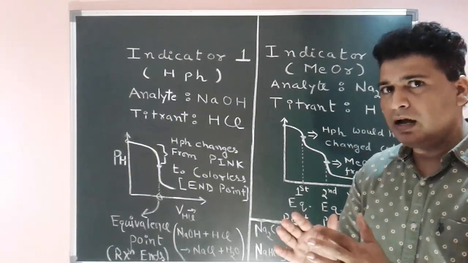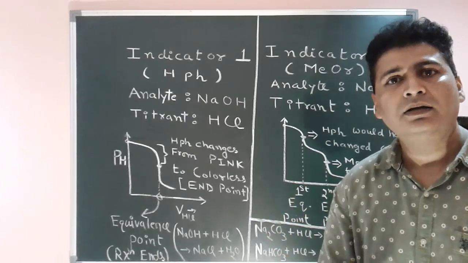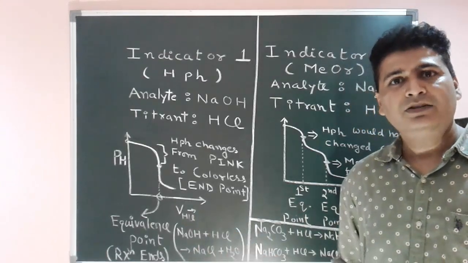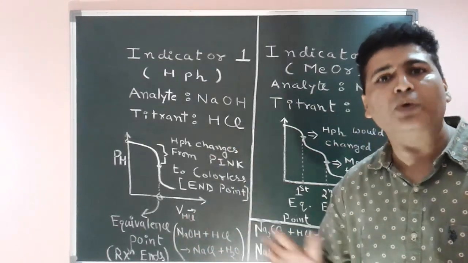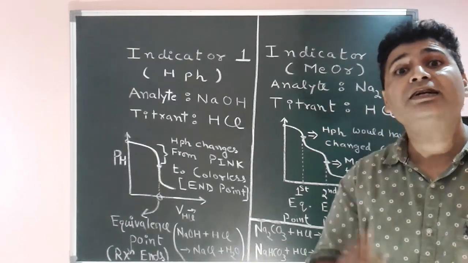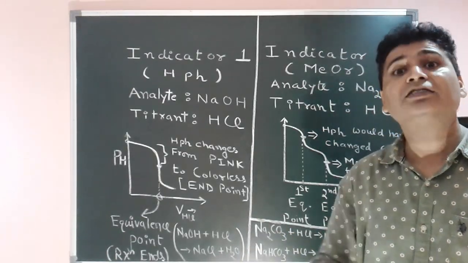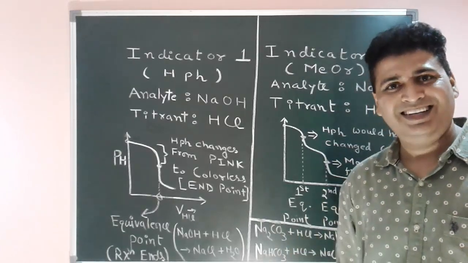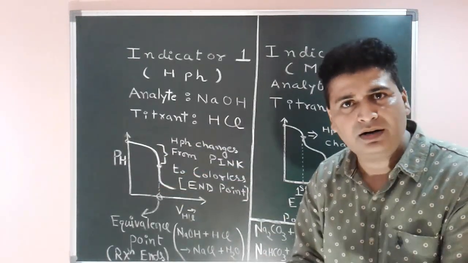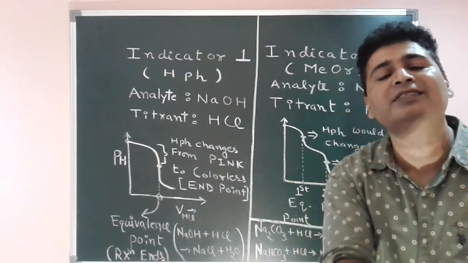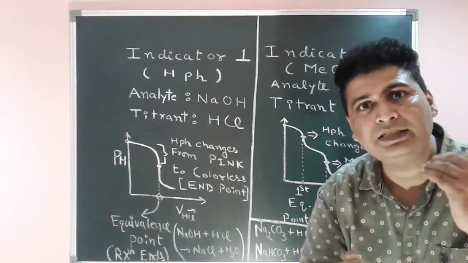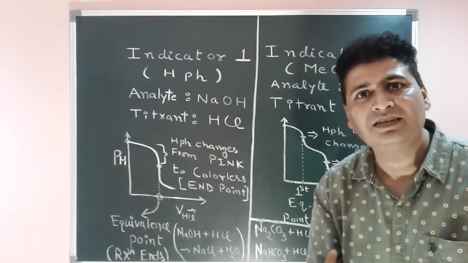So there are now two terms which are generally coined in this perspective. First is equivalence point and the second is end point. Now let us try to understand in this simple situation what is equivalence point and what is end point. Mind you, when the reaction gets over, it is called the equivalence point. So as soon as this plunge is reached, we know that the reaction is over, and at this point the equivalence point is reached. And the indicator phenolphthalein is also changing its color from pink to colorless.